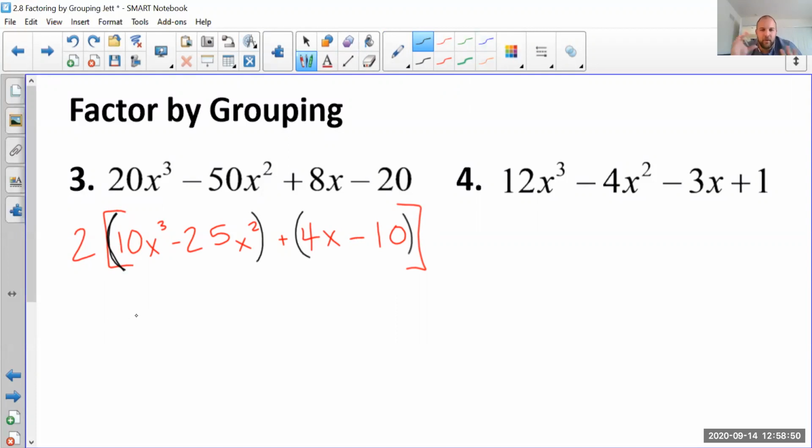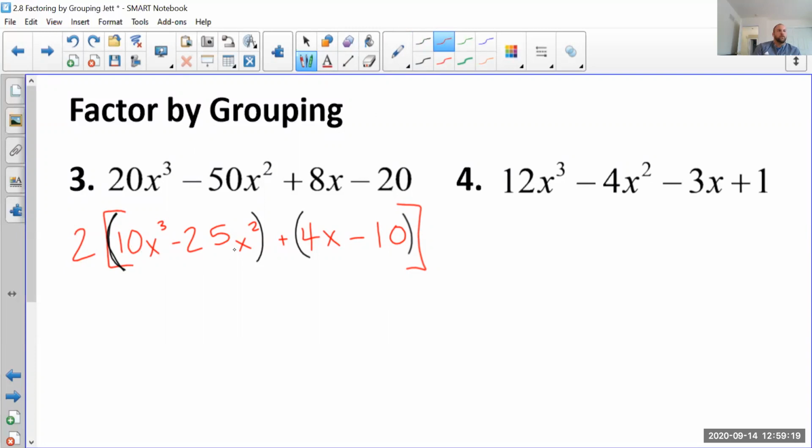So that's what gets a little confusing when we have to pull a GCF out. Sometimes I'll tell people, just think about the problem, just work the problem out without that 2 out front, but make sure you put it back in at the end. Okay, so if you don't make sure and put that 2 back in at the end, then you're going to miss part of the problem. Okay, but sometimes it's easier to work it out when you don't have that 2 sitting out front the whole time. But now we're going to do it the same way.